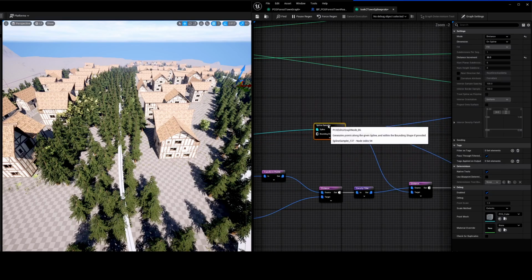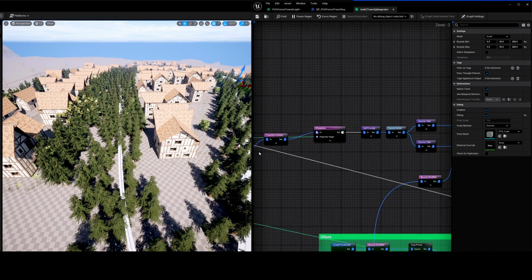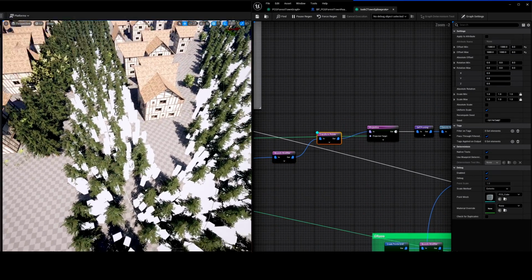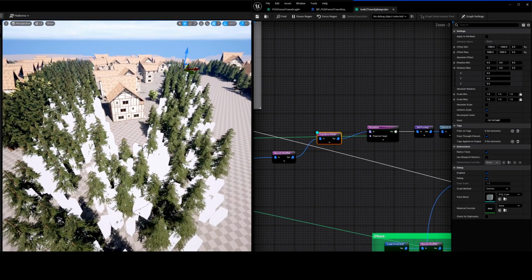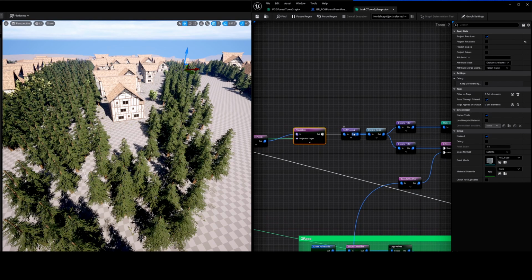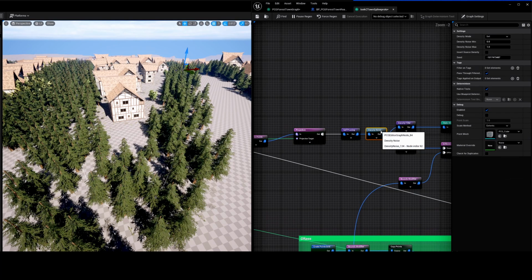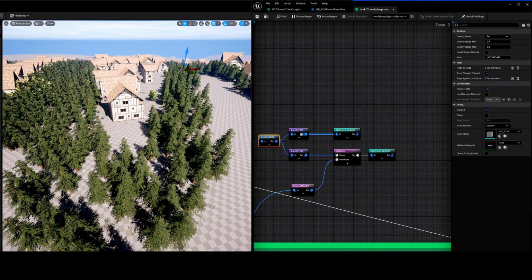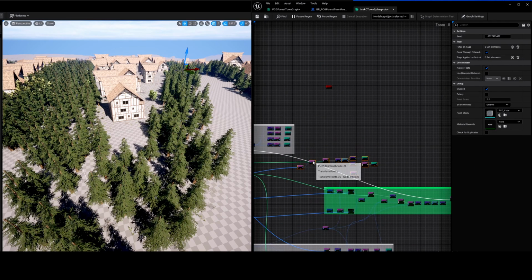Take our previous spline sampler, plug this into a bounds modifier, and then a transform points to scatter the points. Project the points onto the landscape and self-prune. Following that, add a density noise and split this off into 2 density filters. On the first row we'll spawn the bushes, and on the second row we'll spawn the trees using a difference node to cut away from any houses. And that is the graph.